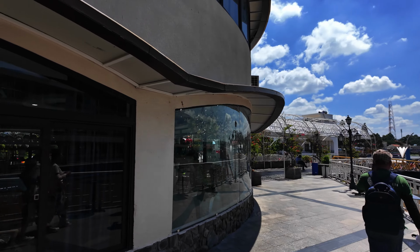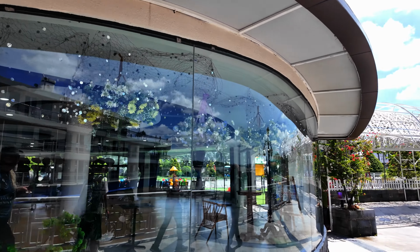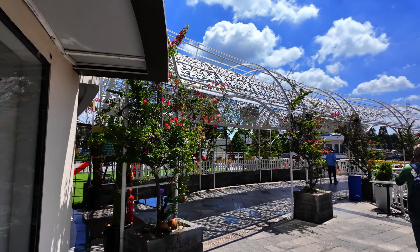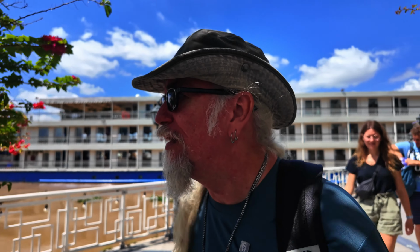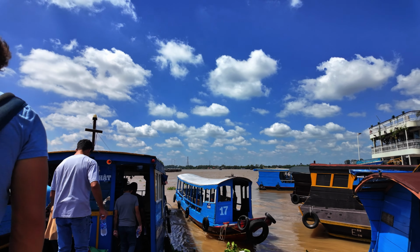This is a huge complex that we're in. The boat docks and everything are all here. So far, very impressed with the day. I don't have a single complaint for anything so far. It's been fun. The bus ride here was great. It took just over an hour to do the whole thing. No worries, no complaints, and then just waiting to get on our boat, so bring you guys along once we get there. We're heading off onto the boat.